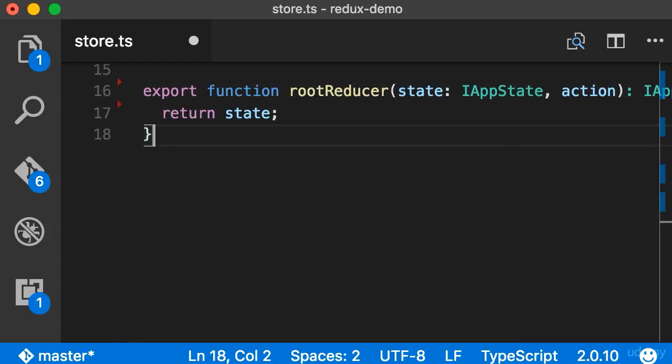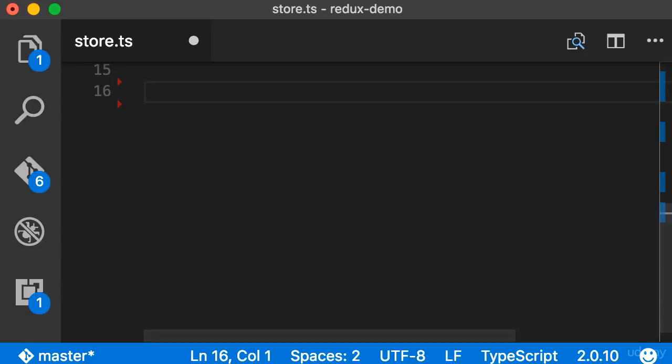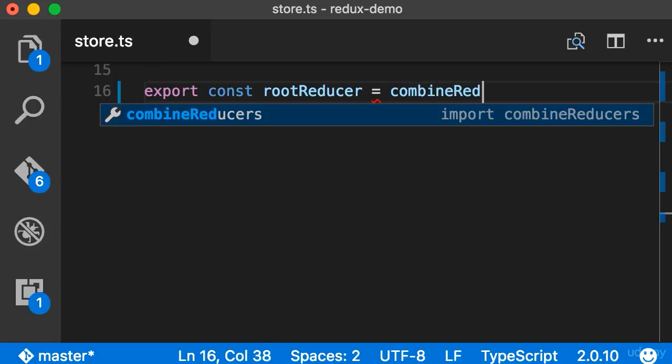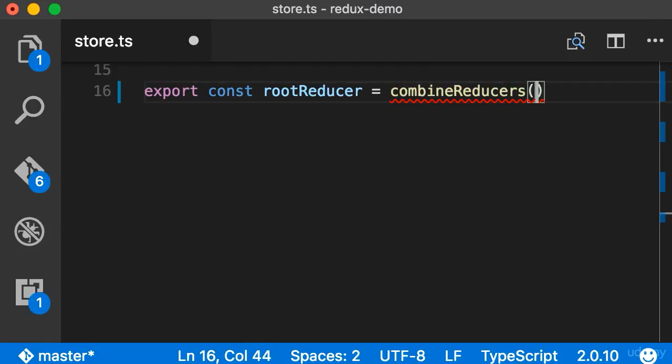Now we're going to delete this function here and instead export a constant, call it root reducer, and set it to the returned value of combine reducers function. This function takes a map object. With this map object, we map properties of our application state to their corresponding reducers.